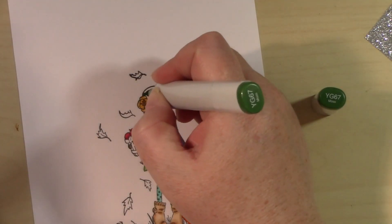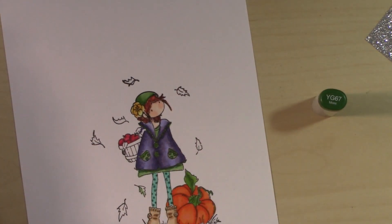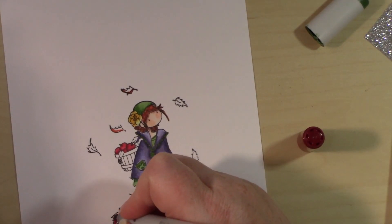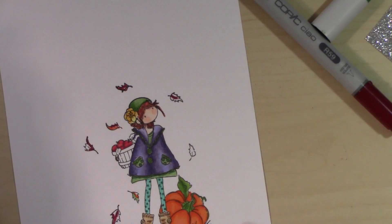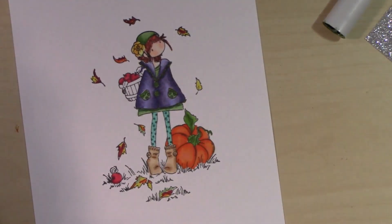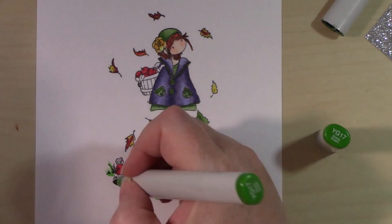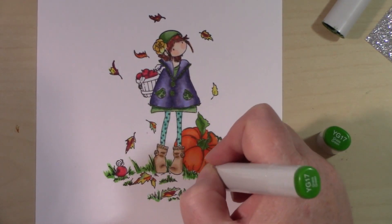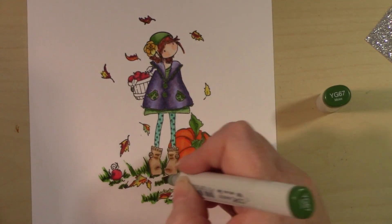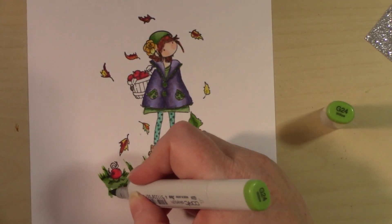I want her flower to be unique and stand out from some of the darker colors, but not too bright, so I used a dark yellow and a light yellow for the flower. Having her hat be green. For the leaves I just grab an orange, a red, a yellow, and a green and I'm adding lines onto them to resemble changing colors. In real life, leaves have a multitude of colors — I saw one recently that was dark red around all the edges with green on the inside. That was kind of the inspiration for making the leaves different colors.